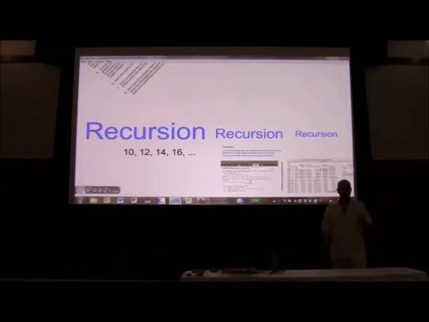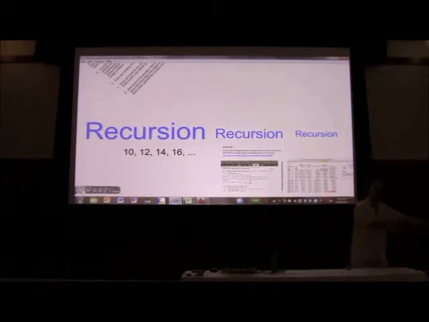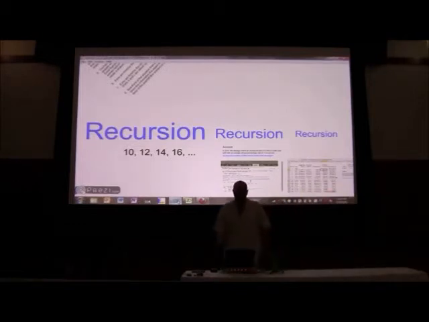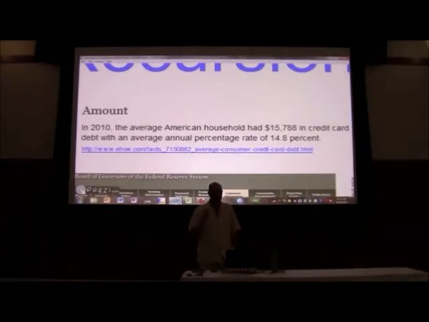There's a second important reason why I think that we should study recursion, and that is there are so many applications in which, particularly involving money, if you had a purely geometric or purely arithmetic context, you could use the explicit form. But when you combine the two, recursion is really simple and the explicit form is incredibly complicated.